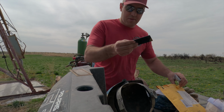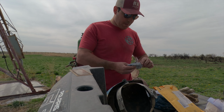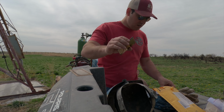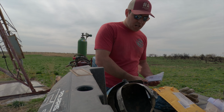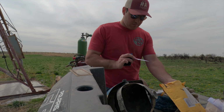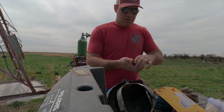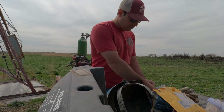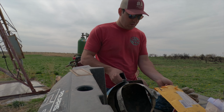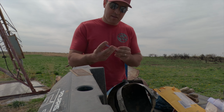Actually, I'm gonna switch out. I'm gonna make this my backup lens because I kind of got it dirty. And I'm gonna go with a new glass lens, as you see here. This is a shade 10. I prefer shade 10 for most things. Inside out, you know. And then we got our lens cover. Put one on the front. And one on the back. And these are just plastic polycarbonate.